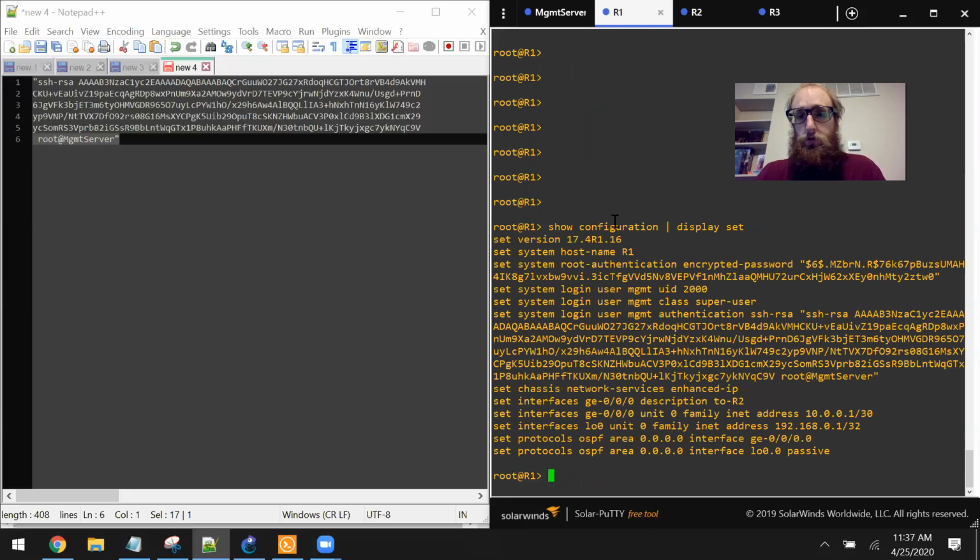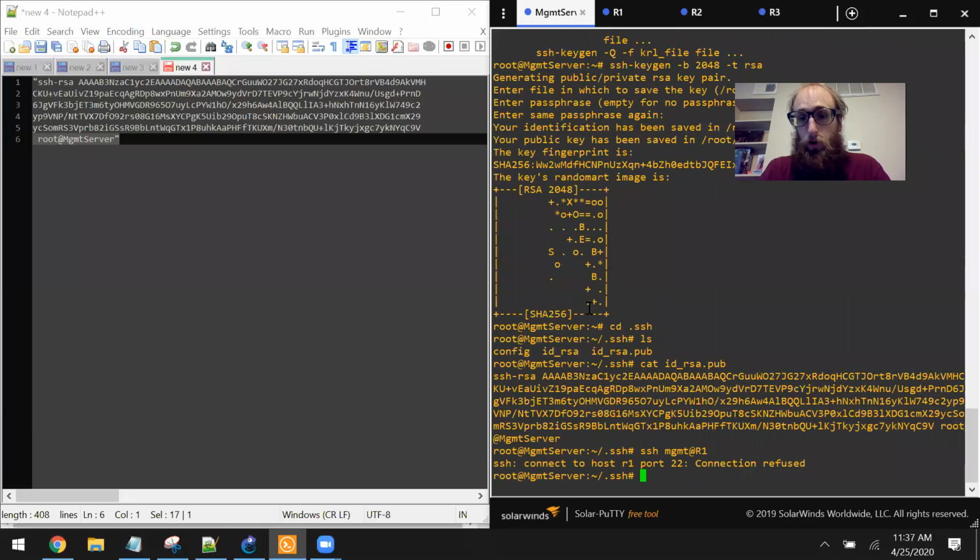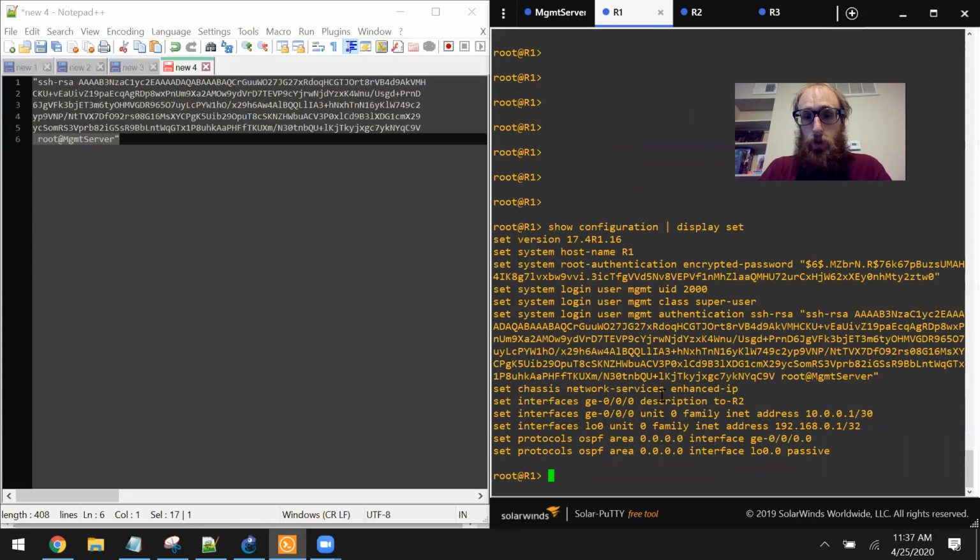Now I might need to disable password auth as well, because I think password auth takes precedence over non-password auth. And our form of non-password auth, as we saw, is going to be by SSH RSA public key. All right, so it looks like we're missing a number of things.